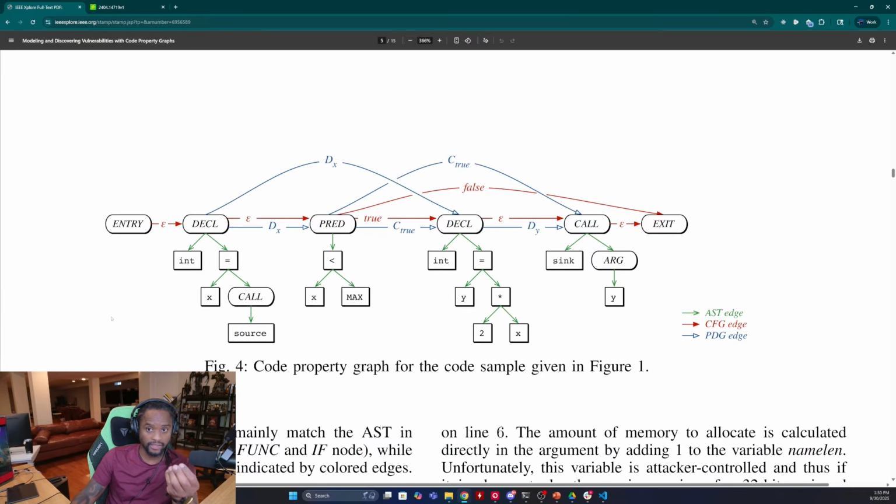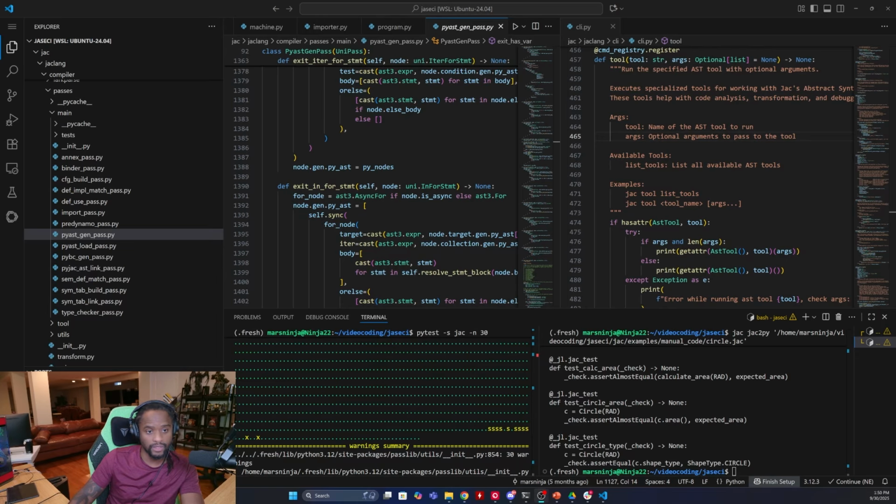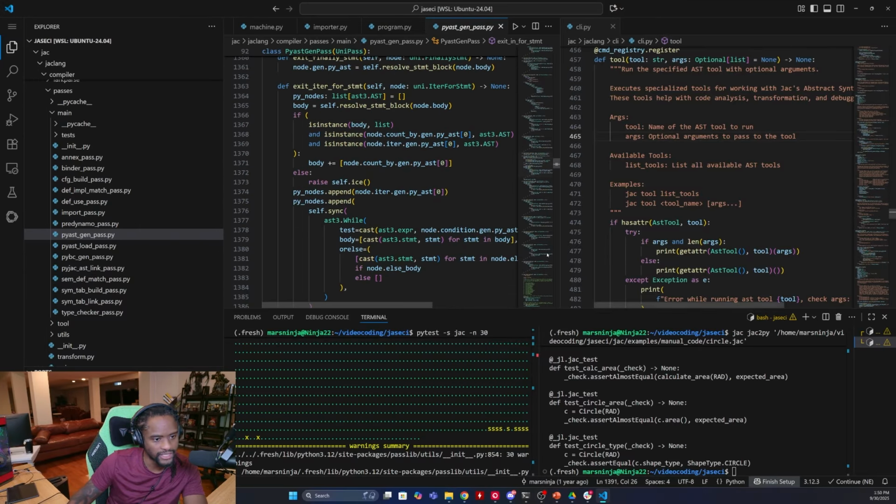So we actually take this approach in the Jac compiler. And so the core place that you see that is in, oh, why did that go away? Hold on. Oh, it didn't go away for you, but it went away for me. And I'm bringing it back, and now it's back. Sorry, a little snafu.